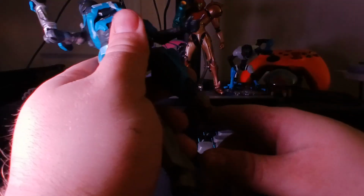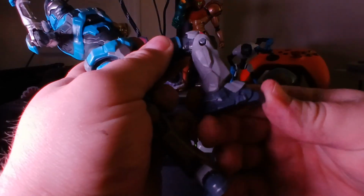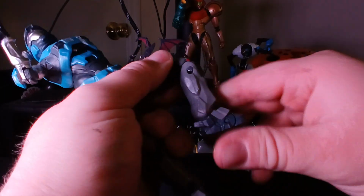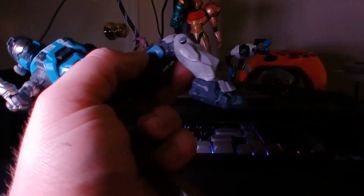And her feet... fuck. Okay, I did not want to do that. The toe has basically no up because of the ankle guard sculpt, but it does have some down movement to it. Ankles can rock, kick up very slightly, and kick back pretty far.